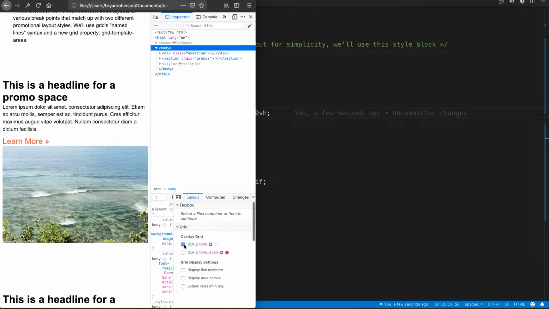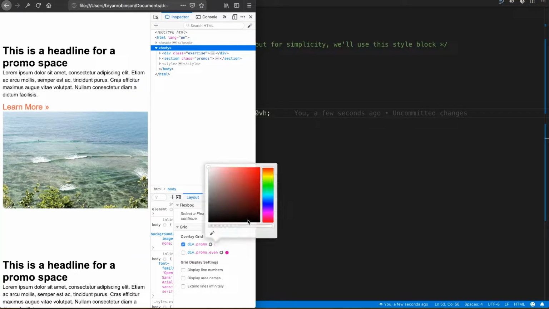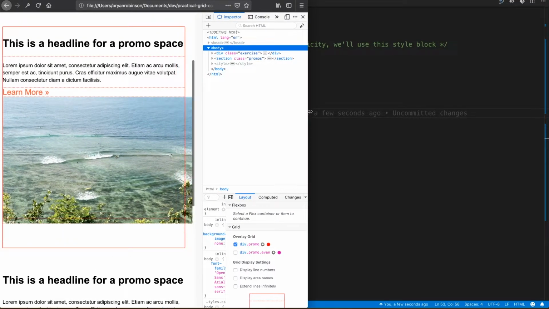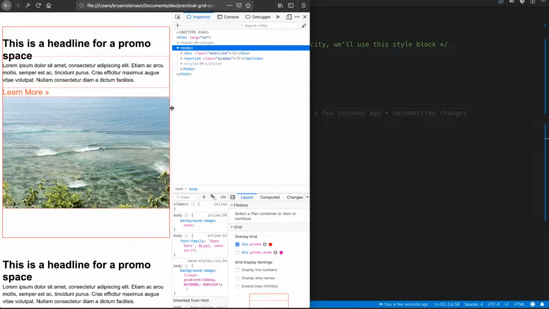And I'm going to say, all right, div promo grid, and I need to define a color on this, red, there we go. So now you can kind of see that the promo space headline is actually a little bit too tall when it stacks, and that's because it's actually sitting inside that grid cell that is only 10vh. It has a hard height set on it, and the content's actually breaking outside of it.